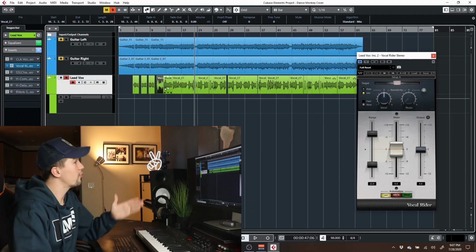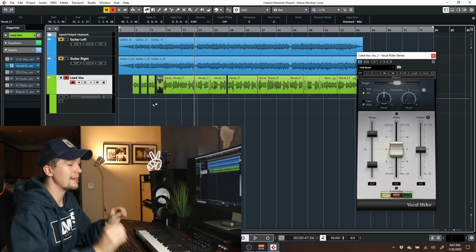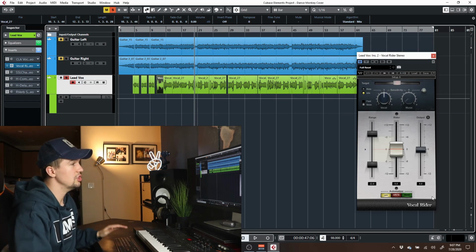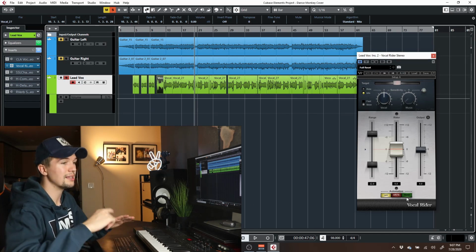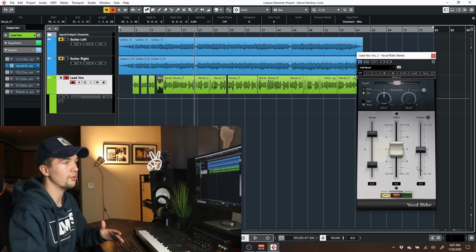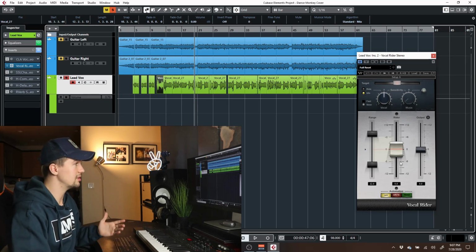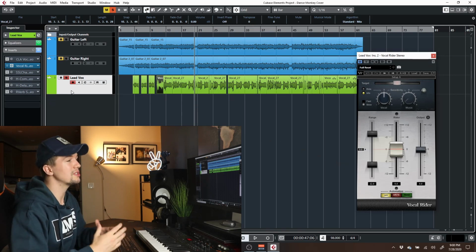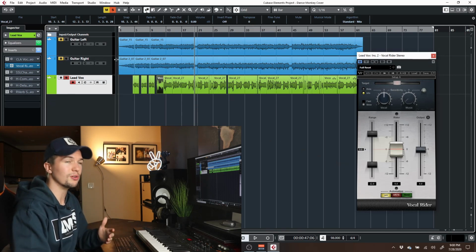And this is just exceptional. I love this plugin because it makes your job so easy. If you are at the stage of doing automation, you can literally have this plugin right in the automation for you at the bottom. Instead of going through every single piece of vocal that you recorded and adjusting the volume, you just automate it, you click record, and it balances it out perfectly for you without adding any coloring to the track the way a compressor would. That is really cool and almost a must-have plugin if you can get it.